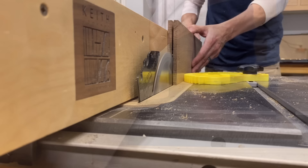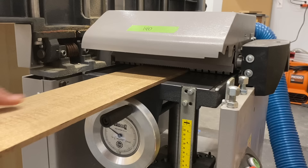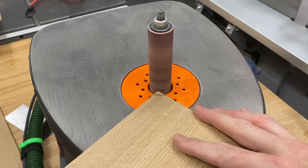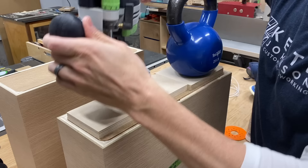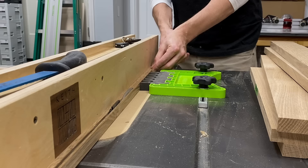Next I headed to the table saw to resaw the material for the back. My little bandsaw only has about four inches of resaw capacity, so I make several passes on the table saw to get this piece from three quarter to half inch, then run it through the planer to exactly a quarter of an inch. This is all relative dimensioning — I take it to the source, mark it, cut it, and round off the corners to match what was left by that router bit.